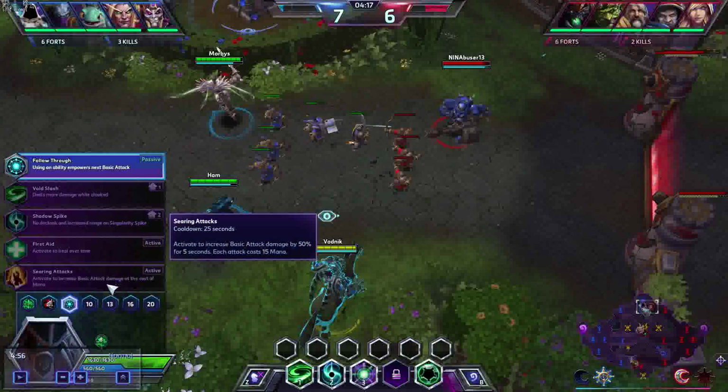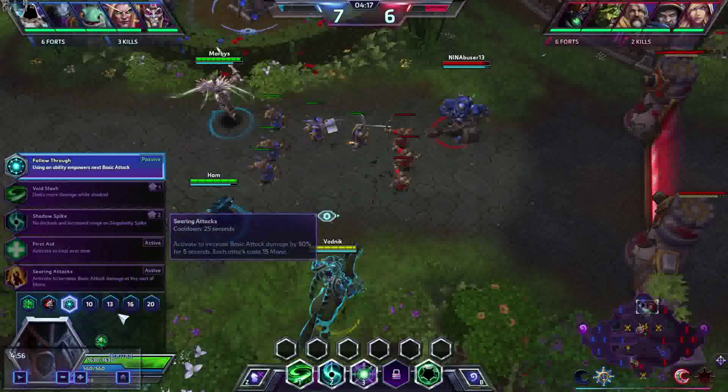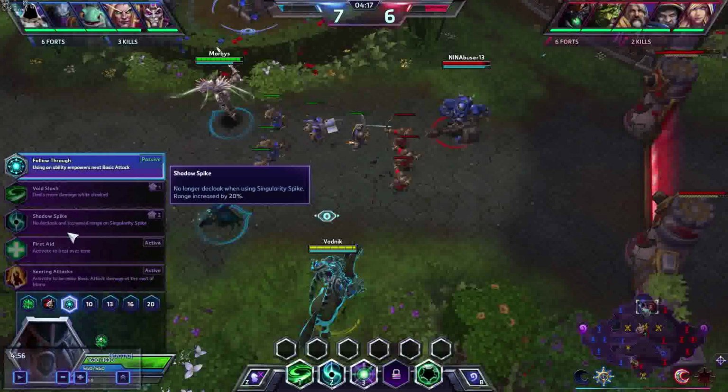Searing attacks, I feel like Zeratul already has enough mana issues, so getting an ability that's going to just drain it more is not very beneficial. I used to get this when the double bombs at level 16 did full damage on both bombs, but since they nerfed it and now the second one does 50% damage, I don't get this anymore because it's not as beneficial to just throw 2 bombs while you're stealth. But I used to lead with that, and I would stay stealth, throw 2 bombs, and then wait for it to be up again and then initiate a fight. But it's not as helpful anymore.